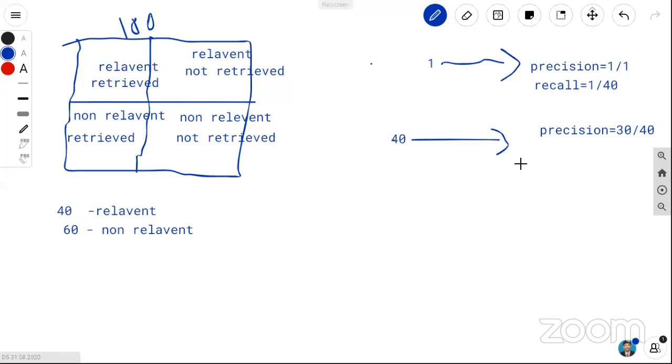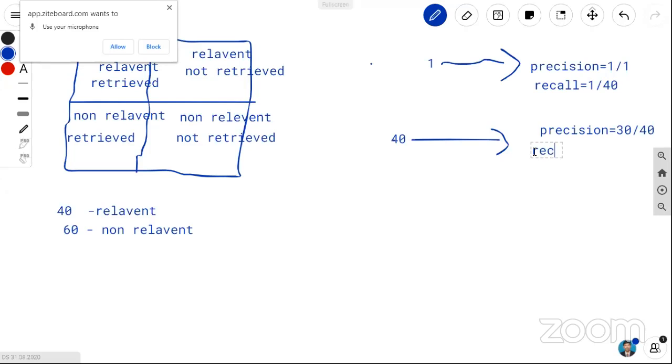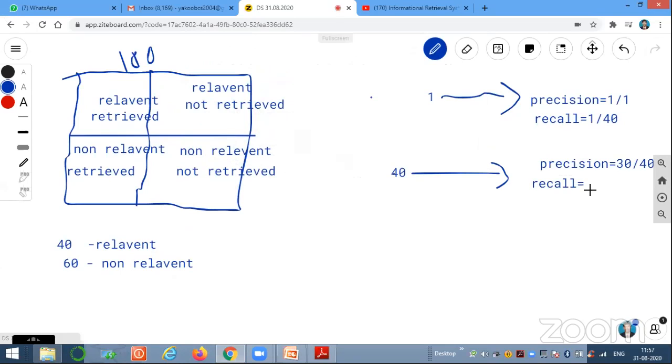But at this point, the recall is: total documents retrieved are 40, and among those 40 documents, 30 documents are relevant to his query.